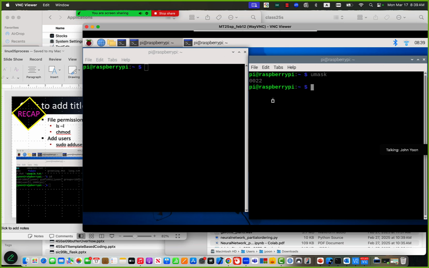So your default privileges according to that UMask are going to be what? Alexandra? Hi. So what is it? What are the default privileges according to that UMask?